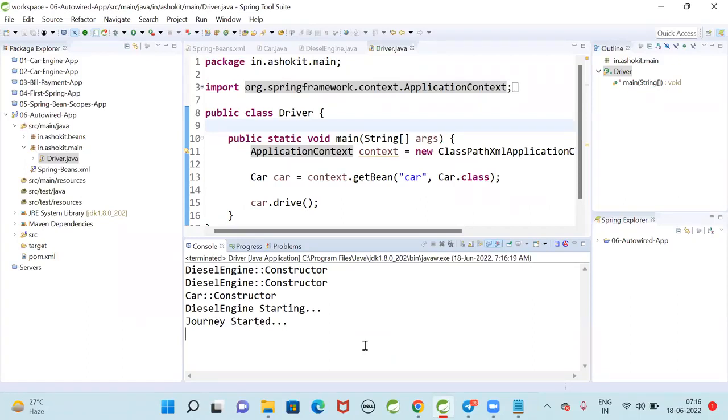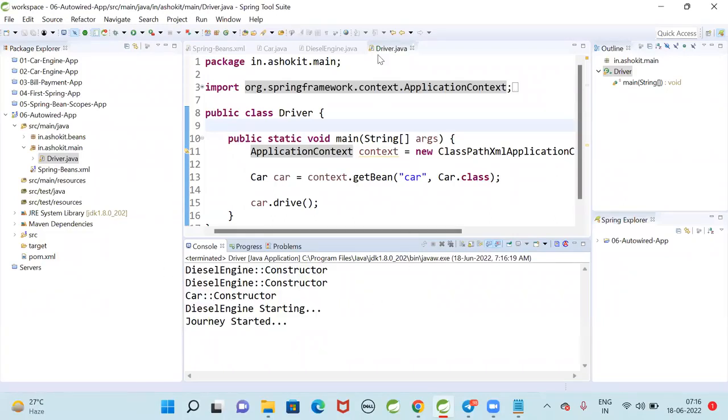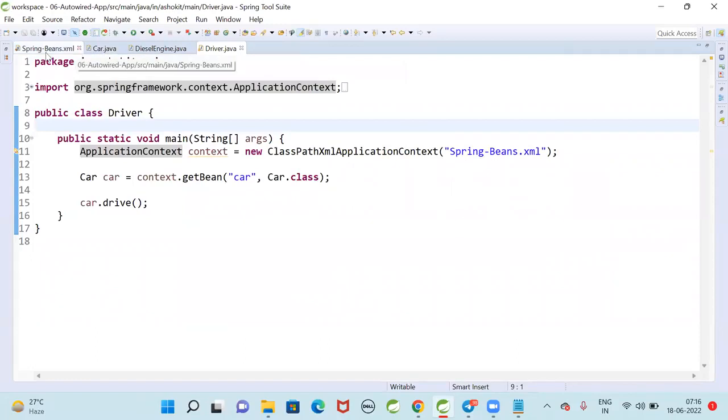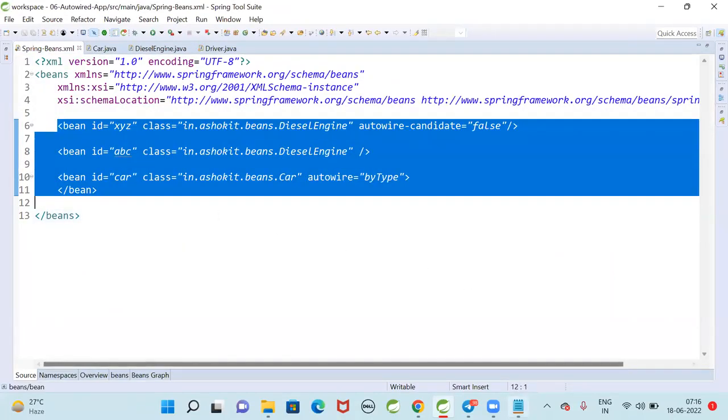Yes, we are able to execute our application successfully. So when you have an ambiguity problem, we need to resolve it like this.